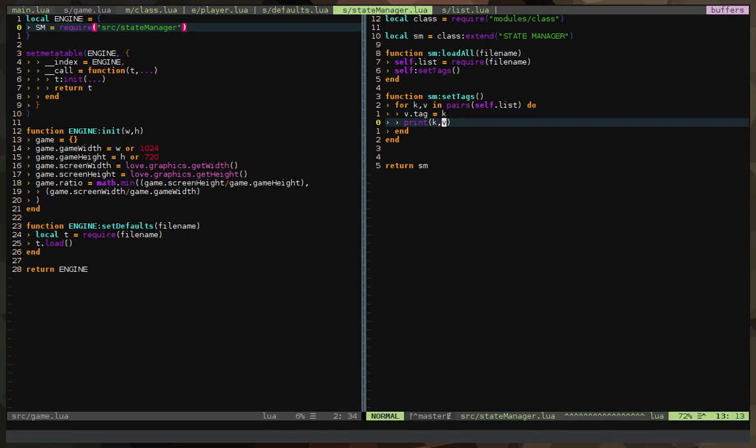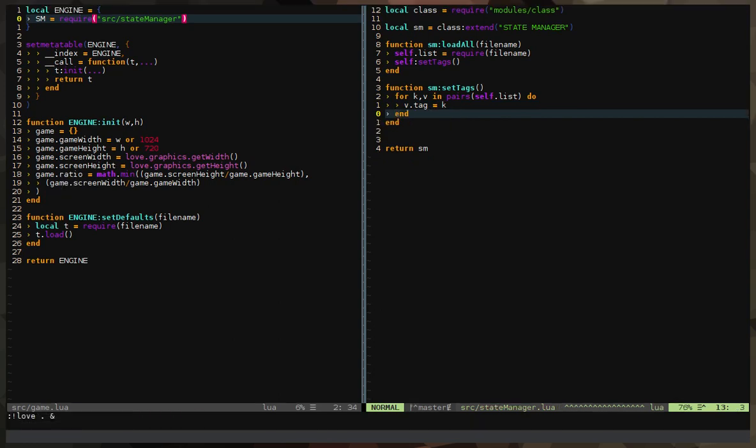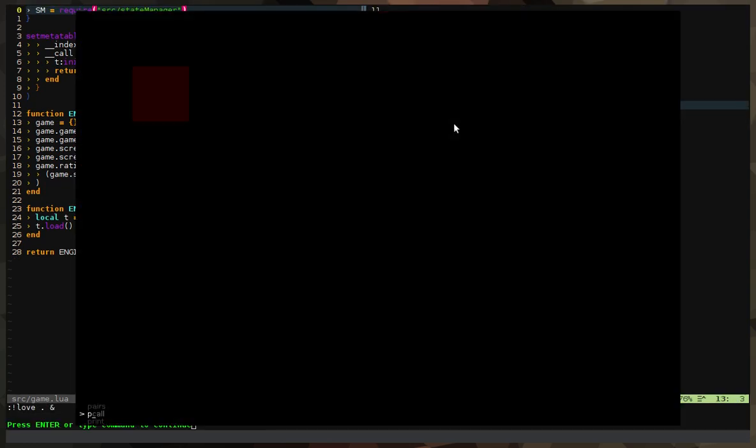So we can say, let's run the game again and let's use our console. Let's say print game.sm.get, oh no, I mean list, and then dot. As you can see, we have splash and menu here appearing.